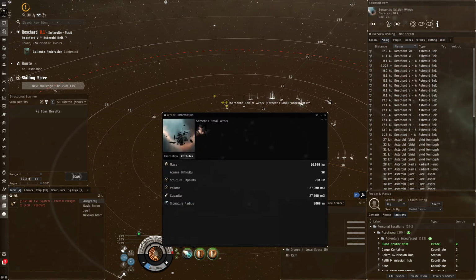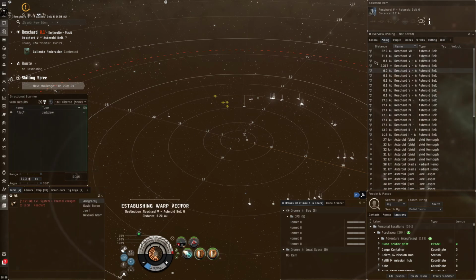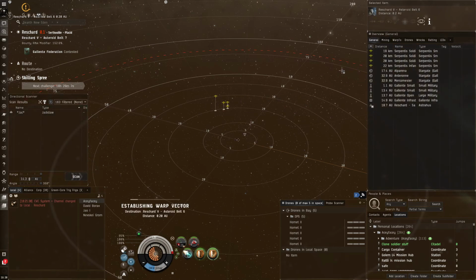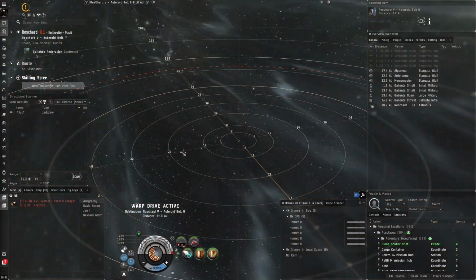Oh, this Rex. This guy's farming them pretty hard. This Jackdaw over here. I wonder what he's going to do if he sees us. We can go and do a little battle. I think we'll be able to kill him pretty easily, actually, if we do face him, because we'll be able to switch to Javelin and apply so good. We won't be able to kill him though, because I don't have a warp scrambler.